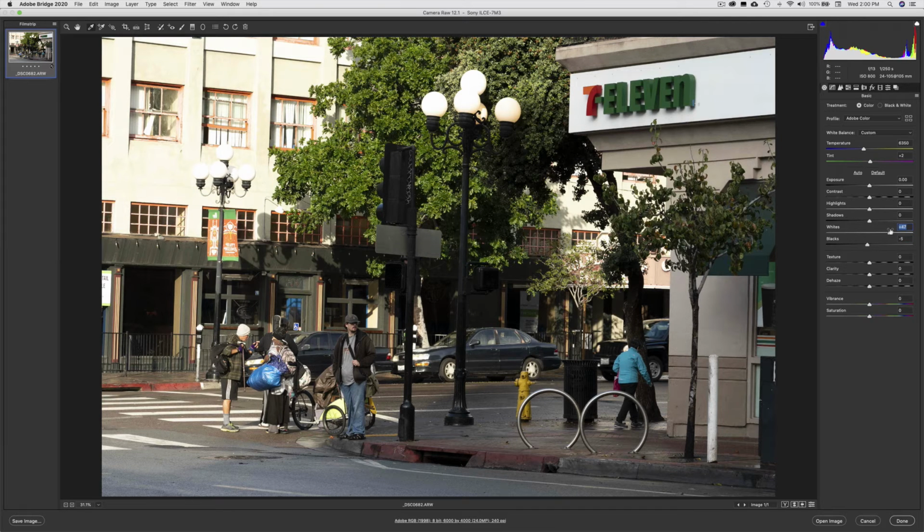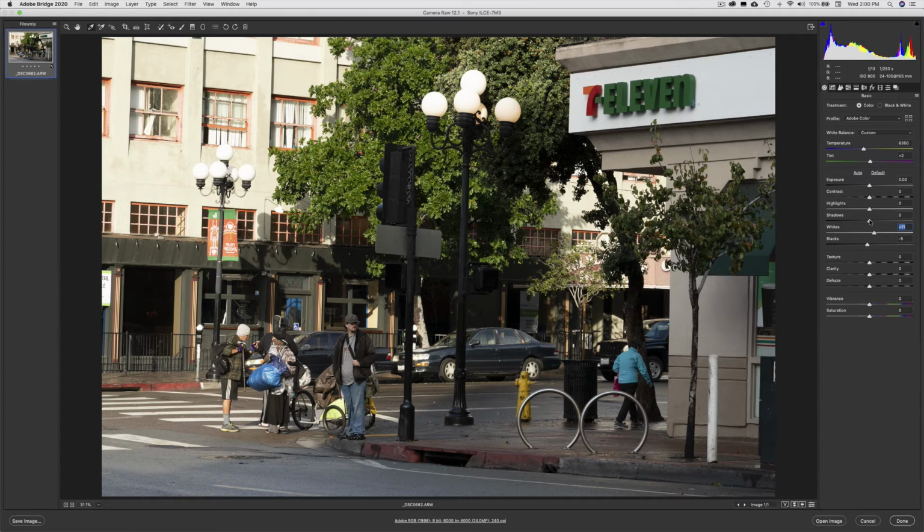Now, if I push that too far, I'm going to be blowing out my whites, which means there's going to be no information there. And that is bad, because if there's no information and your whites are an RGB value of 255, 255, 255, that means no ink is going to lay down on the paper and your print quality is going to suffer. So you don't want to push that too extreme. So I'm going to pull that back as well. So I've made a little bit of adjustment here.